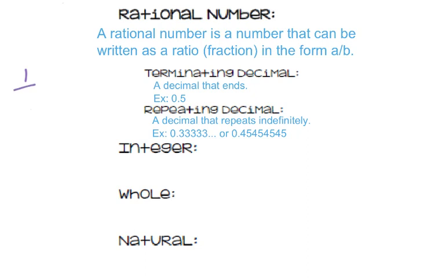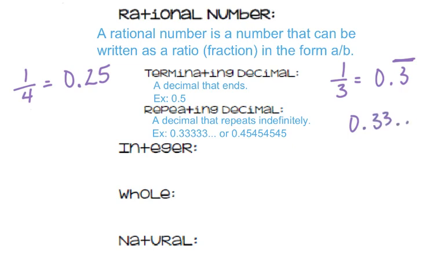So again, if we look at the example 1/4, that gives me the decimal of 25/100ths. That's a terminating decimal. It ends there, it doesn't go on anymore. But 1/3 is a repeating decimal, and that's the 0.33333, on and on and on forever. So you can use the symbol for repeating decimal, which is a line above the number, or if you write it this way with the dots, that also signifies that that's a repeating decimal.